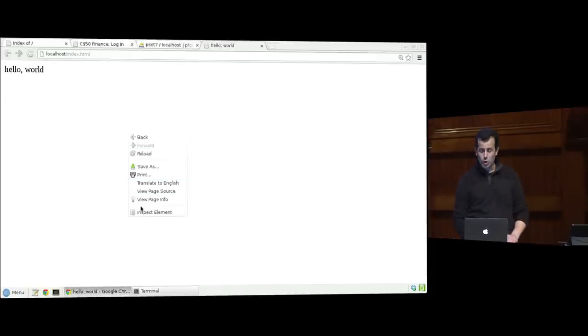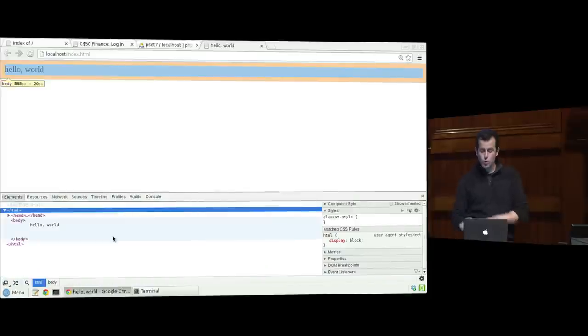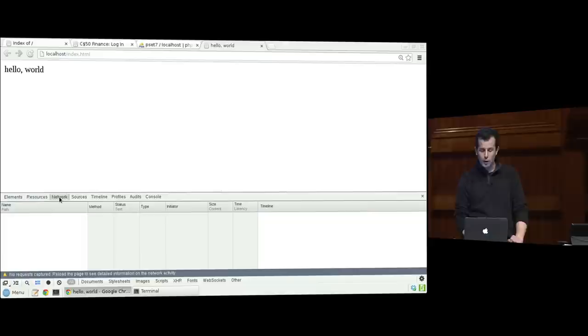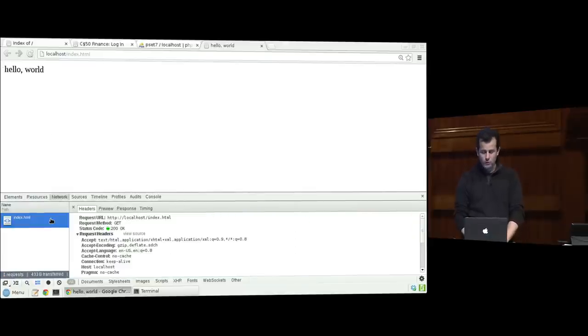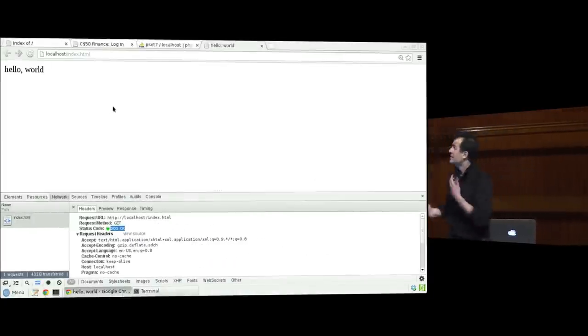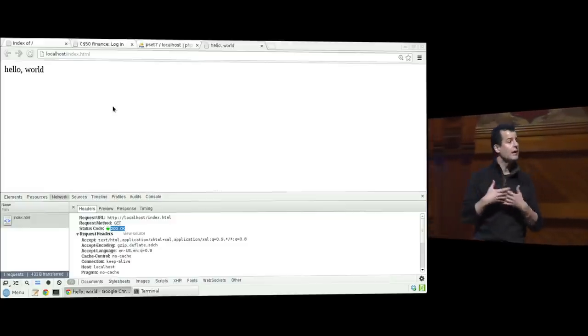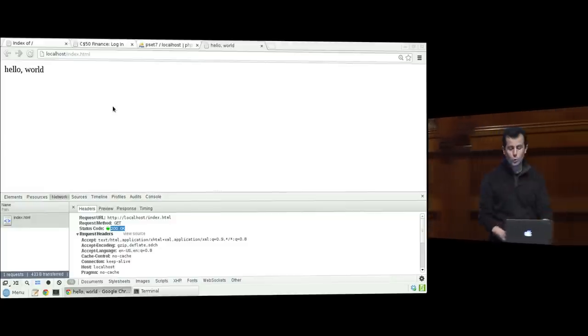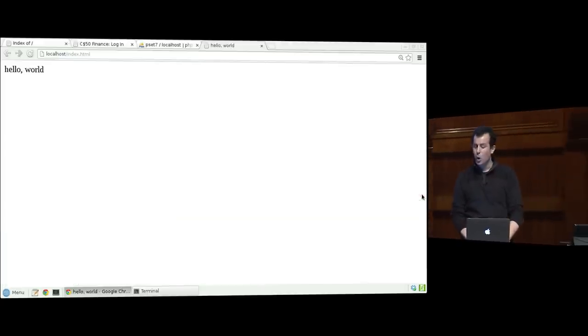And I can even open my Chrome tools and see, just like with Google and Facebook, that there's my HTML formatted a little differently and colorized. If I go to the network tab and reload the page, notice that there is the GET request that Chrome is sending to the appliance. There's the 200 for that particular file. So in short, this is how all of these various pieces are coming together. It just so happens that the web server we're using right now isn't remote like Facebook. It's literally on the same computer, which is perfectly OK.